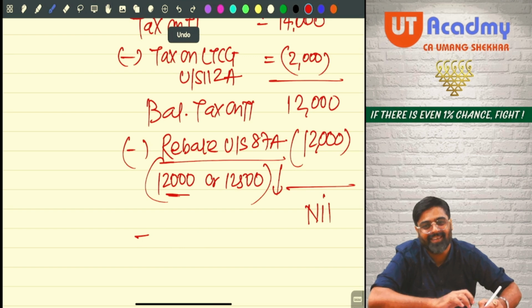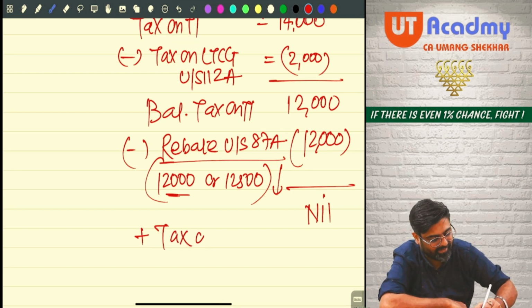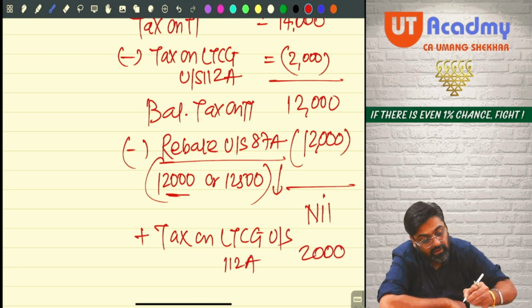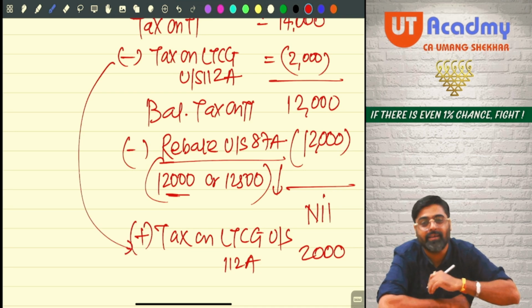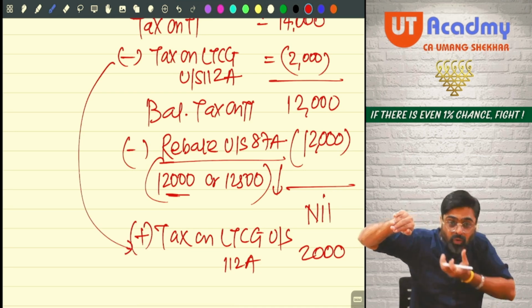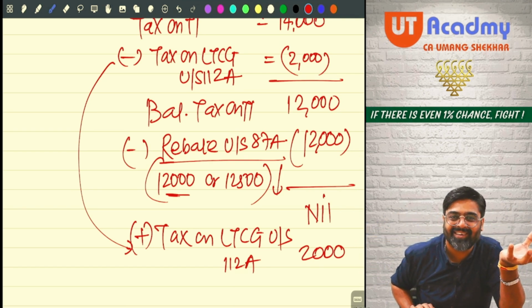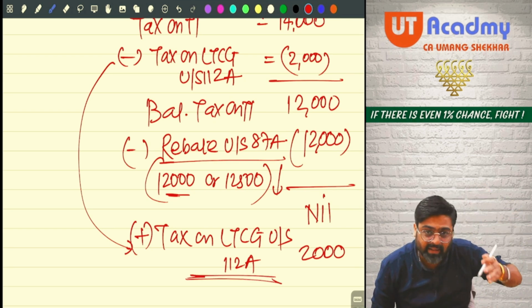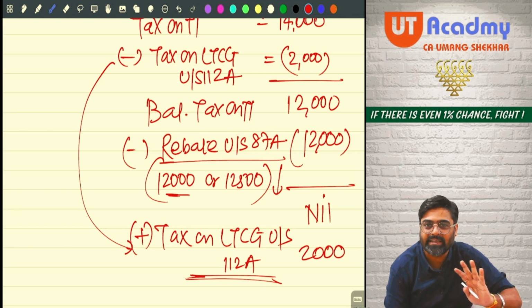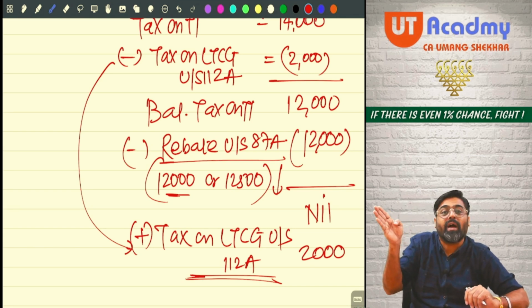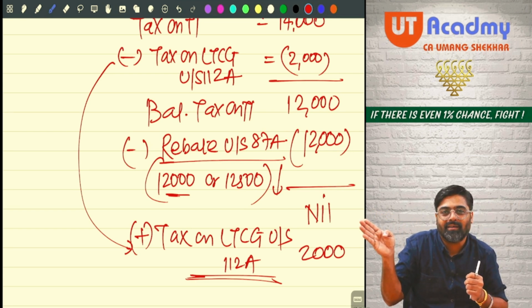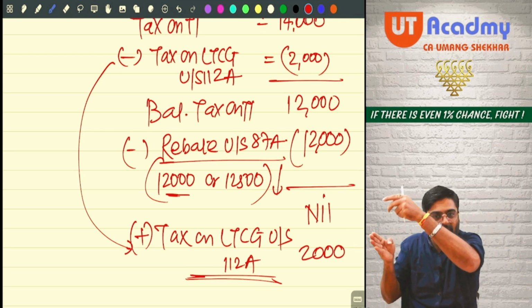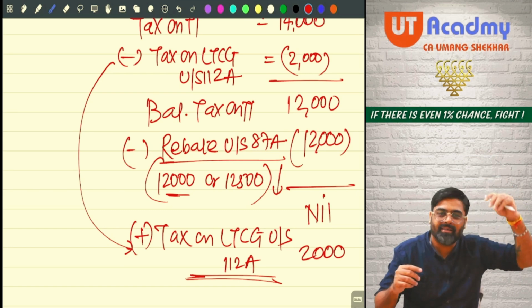Understood? How much was that? So I eliminated here and I again added here. Eliminated so that I don't claim it as a rebate. But after claiming rebate, whatever tax remains, along with that tax, I have to compulsorily pay this tax. Understanding? Eliminated. Why? Because I cannot claim it as a rebate. But once after claiming the rebate, whatever tax remains, along with that tax, I have to pay this tax, no? So I will again add it back.